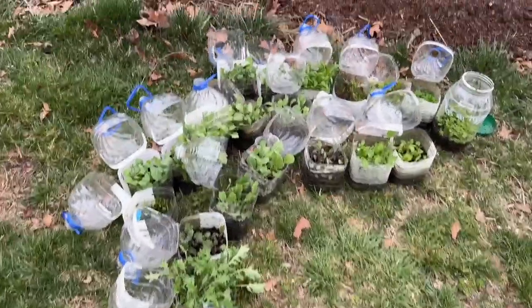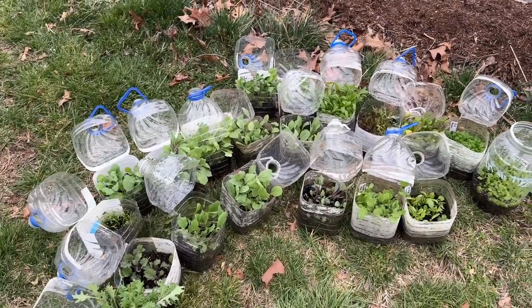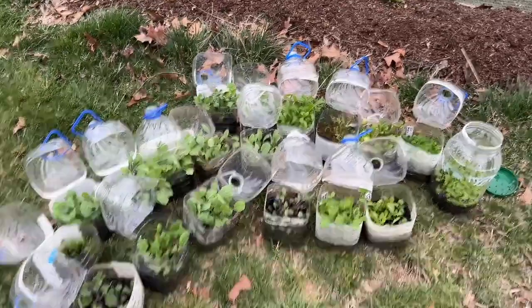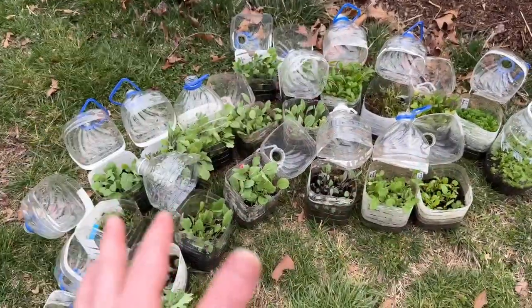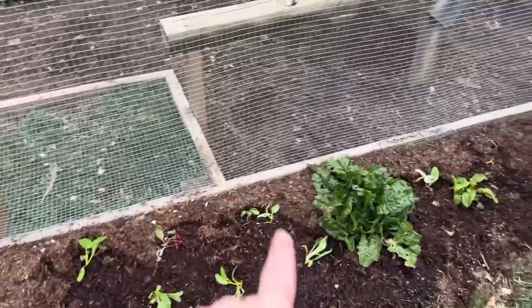So there they all are. I don't really know how many there is. I might have to plant more than 4 or 5, but lots of fun stuff. I did do a little clip for the winter sowing reveal video, but that'll come later. So what did I do? I planted up the Swiss chards.